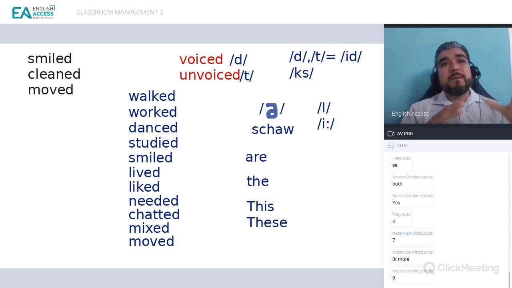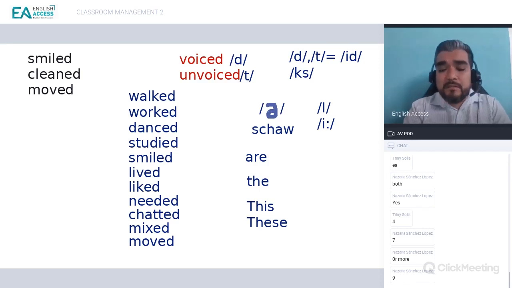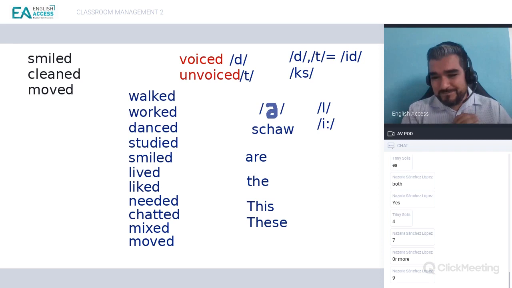So with our students, it's more like having a bunch of resources that we can apply. Because if you try to apply just one resource to your students, it's like a carpenter that only has a hammer and tries to solve everything with the same hammer, right? There are some things you cannot do with a hammer, right? So you need to have a bunch of tools. The same as teachers, we need to have a bunch of resources that we can use for different situations and for different students. Okay, so this is about phonemic symbols.